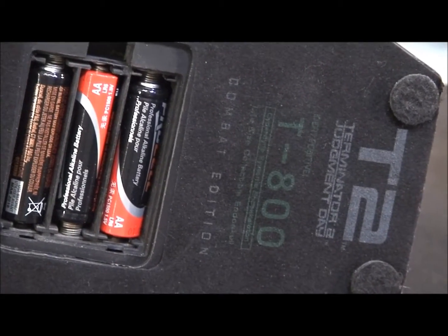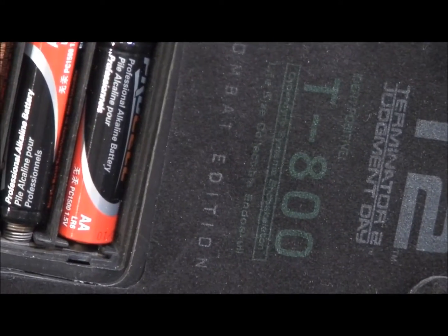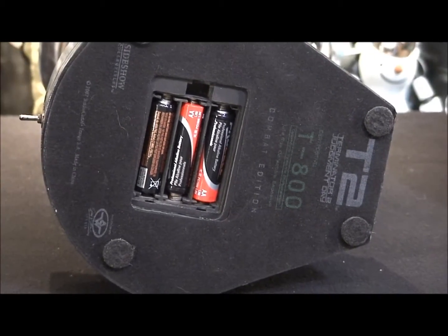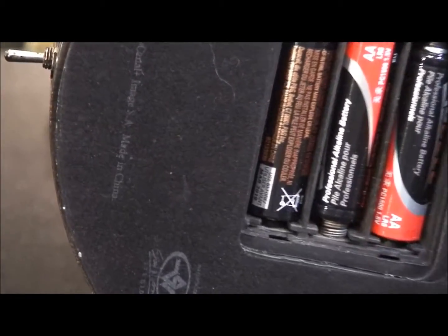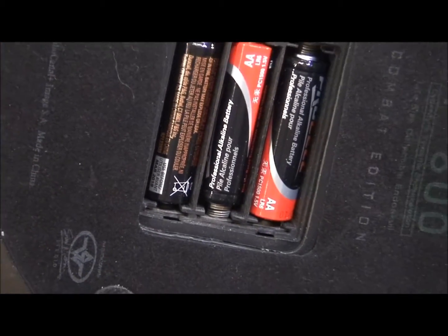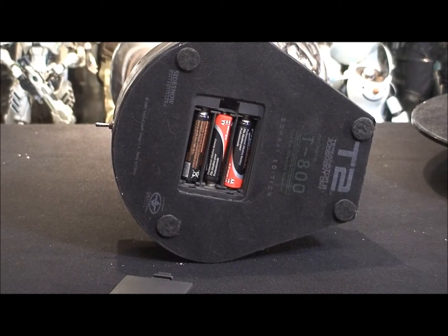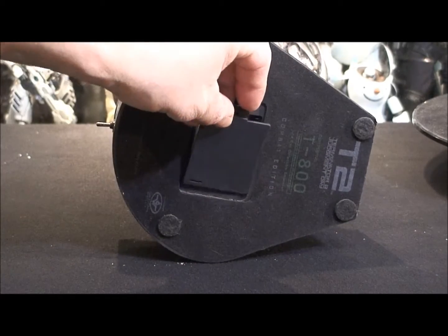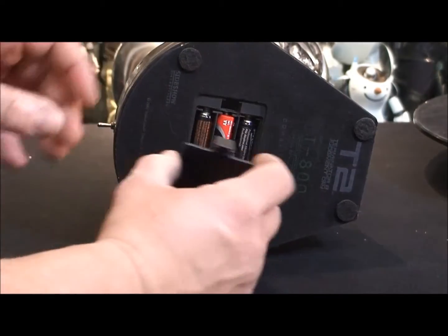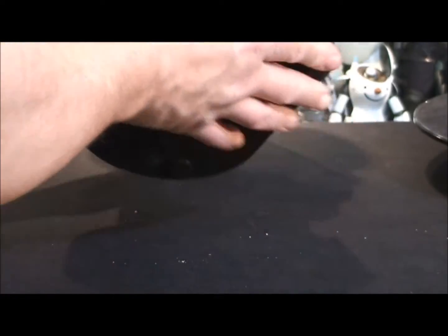And of course you have some information there telling you it's a T2 Terminator. You can read that. Combat Edition. Now what I wish is that this was a limited edition. That would have been pretty awesome. But it isn't. And of course it's made in, where else? China. It's crazy. But it is what it is. It's pretty awesome. I love it. It's an official product. It had something to do with Stan Winston, which is more amazing.